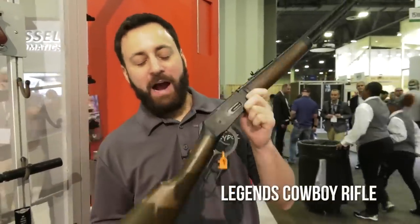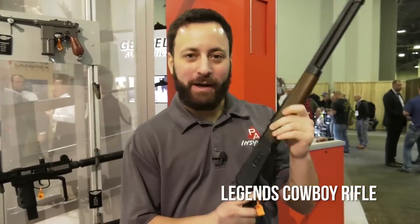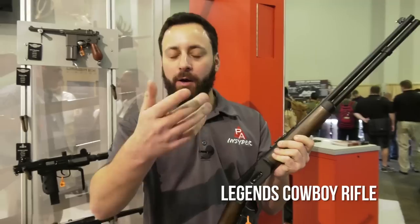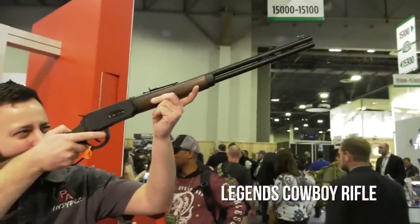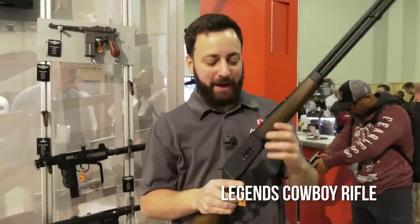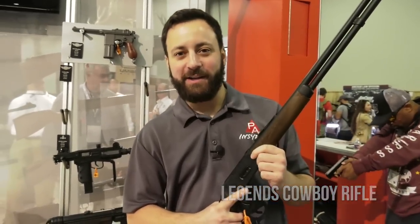Check this out — I saw a video of this gun just before SHOT Show that lit up the internet. This is the Umarex Legends Cowboy Rifle. You see those shells in there? It's going to be ejecting shells — the same kind that come with the John Wayne Colt Single Action pistols. You load those shells right into here, one BB in each shell, and you're blasting with lever-action fun. Two CO2 cartridges in the back of this thing. This is exactly what we've been looking for — that shell ejection realism factor. Very excited to get it on the Insider in 2018.